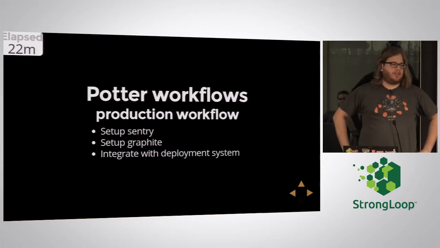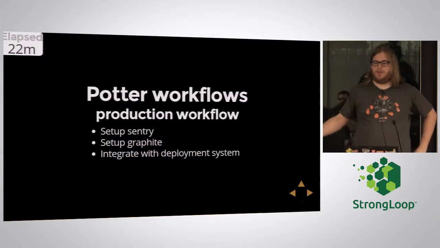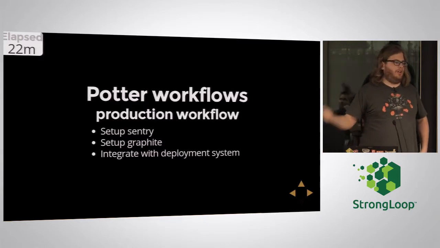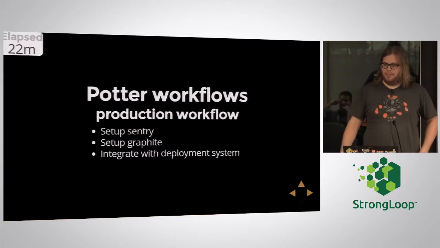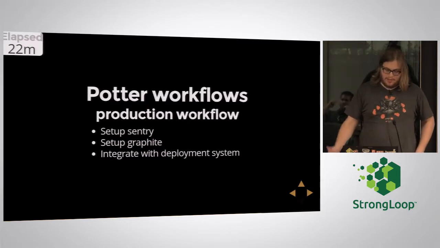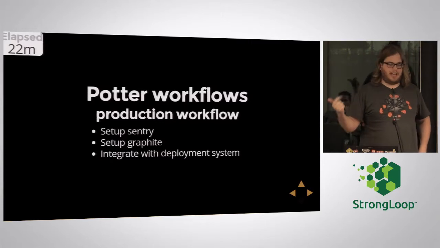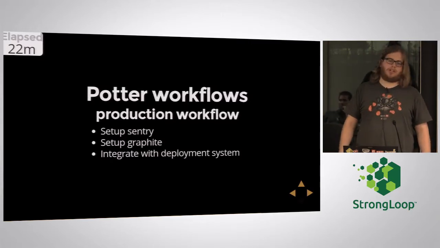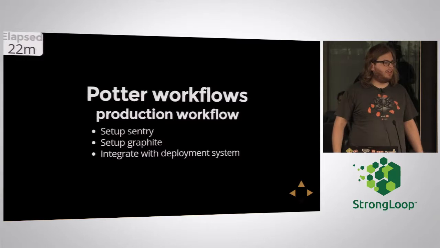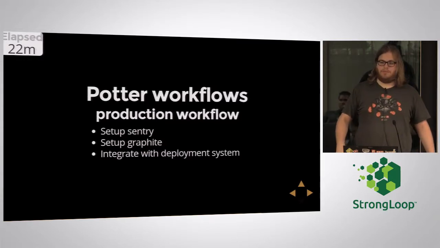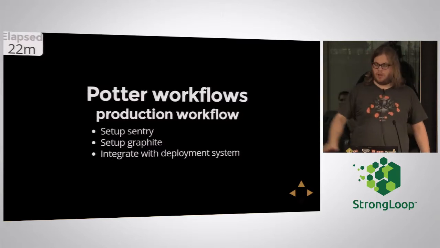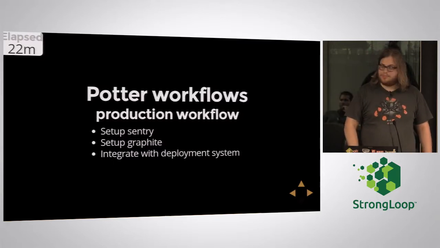So once you get to production, there's a couple of other annoying things you've got to deal with. You've got to deal with setting up Sentry. You've got to deal with setting up Graphite. You've got to deal with actually deploying the beast to production. Setting up DNS. Setting up an Nginx thing. Setting up an HA proxy thing. So much stuff I don't want to care about. I just want to put it into a tool and have it go away. So we've tried to automate and streamline as much of that away. And it's worked great for us.